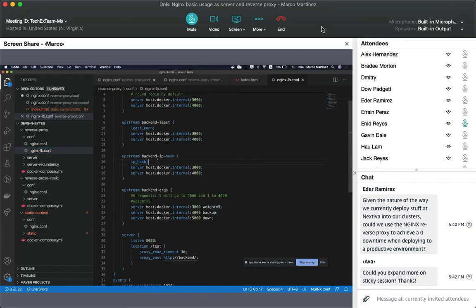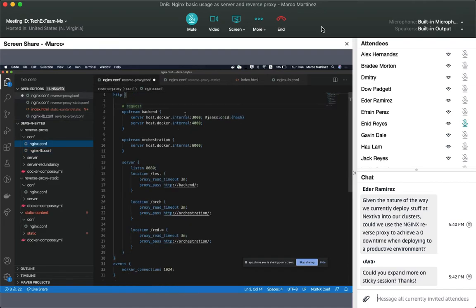There are some other ways to tie this kind of request, like IP hash. You can create a hash based on your IP and send it to one server, or you could create a hash based on your URL. It wouldn't be an actual request, it would be a URL like Nextiva-platform.